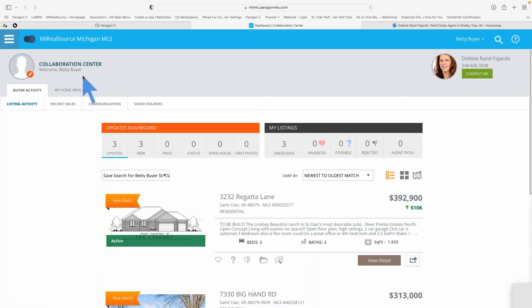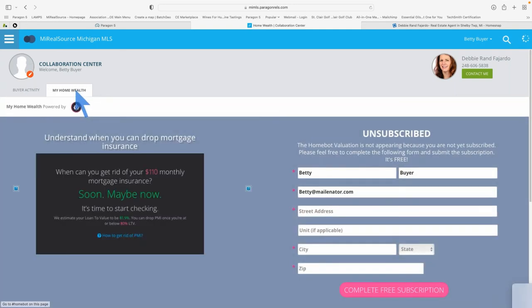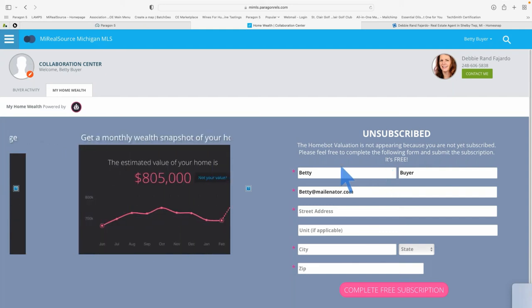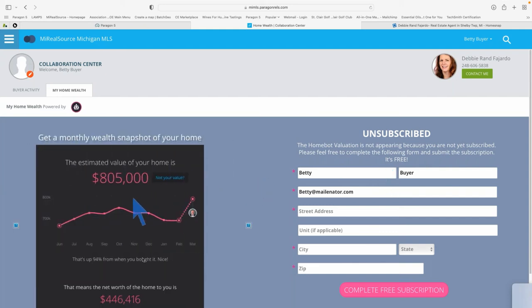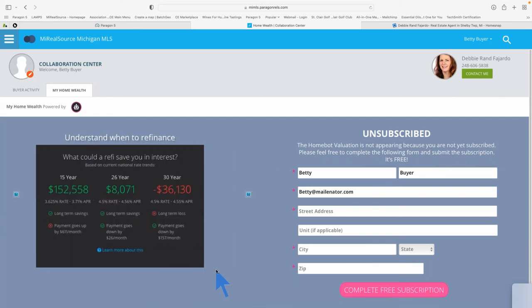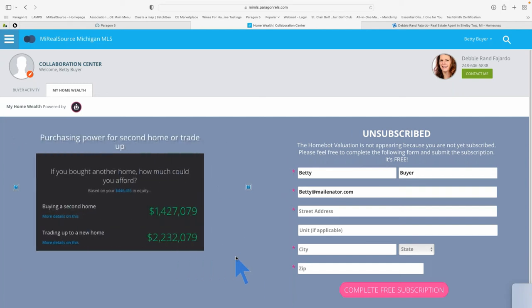Now, Darlene, you had asked, what is HomeBot? So HomeBot is also found in here under the My Home Wealth. So this is where Betty Buyer can add herself into it as well. And here are a couple of the screenshots. This means the net worth of your home is this much. When to refinance. So there's some really nice pieces in here.